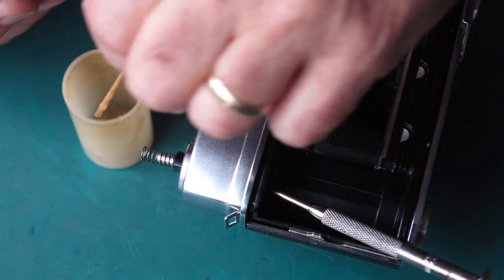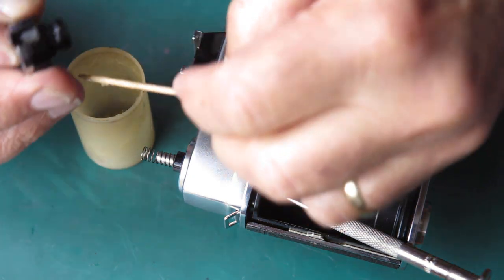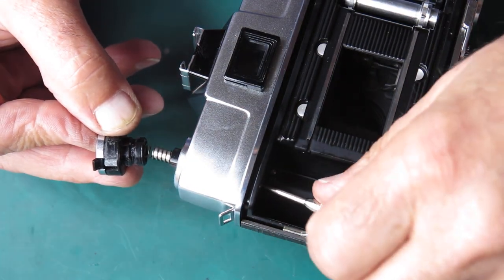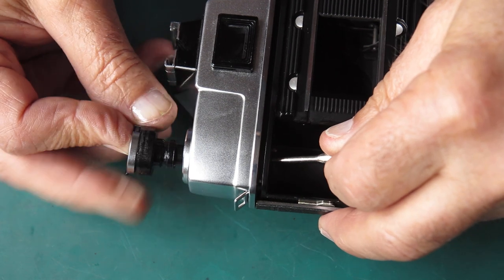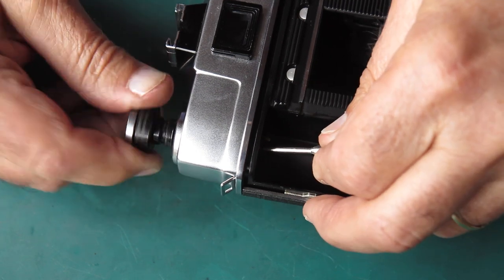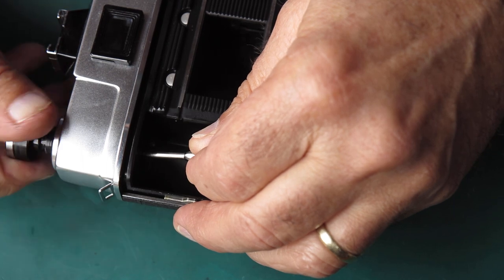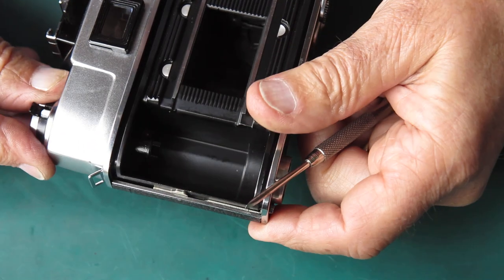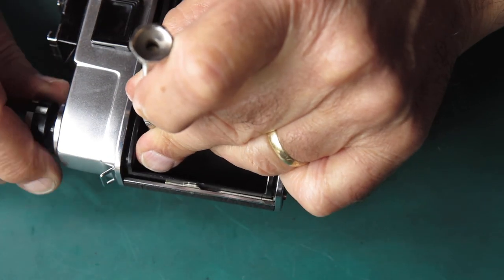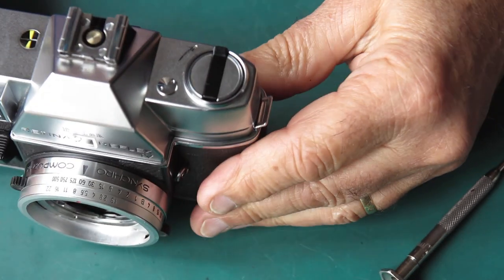Now I'm going to take some synthetic grease while I've got it here. Run some in that groove. That's where it's going to clip into the latch that holds the rewind knob down. Now, presenting this to the top, I can rotate this into position, screw it onto that shaft. I'm keeping a screwdriver in from the inside to make sure that that shaft stayed up. Right, now I should be good. I can put a screwdriver through the center there to stop that turning. Just do it up lightly with your fingers, and it should clip down into position like that.